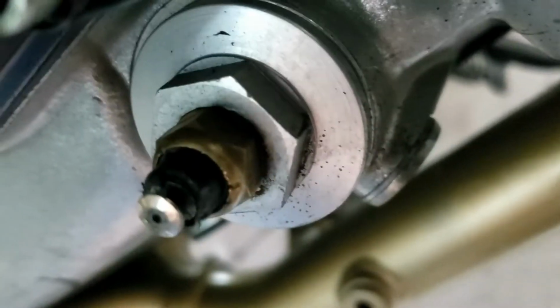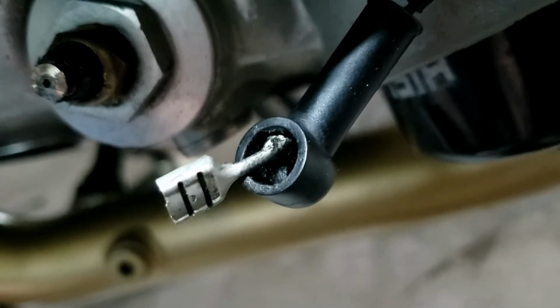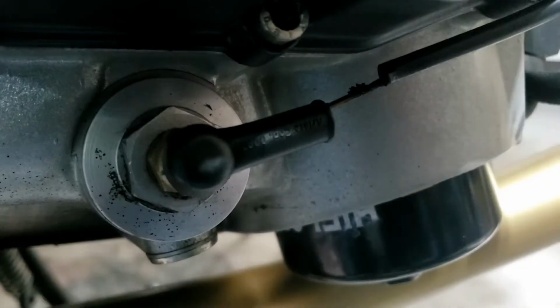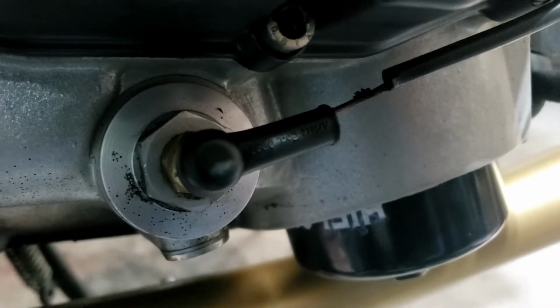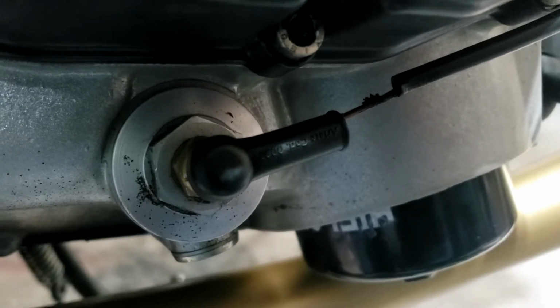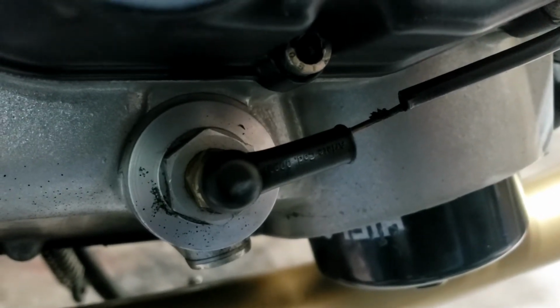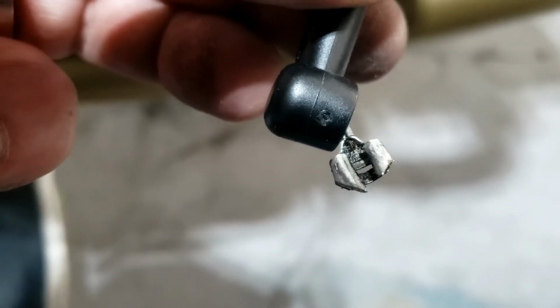Well, I like the theory because it's neat and tidy, and that would fit inside that fitting. But the reality is that this has like a C-clip, like a little ridge in it, which has gone out of focus. This has a ring behind. Yeah, you can see it now. And that's why this particular bodge job works nicely. It stays in place and just looks a bit ugly. I have another idea. There you go. So what I did was actually snip that spade, or female spade, so that it fitted inside the rubber fitting. I don't think that's the final solution because it's a little bit loose now, like that. But it's not a bad start.